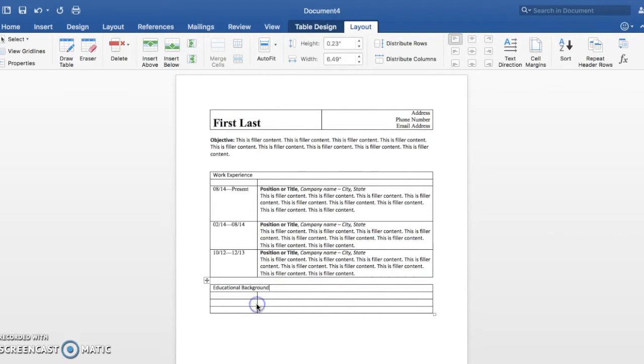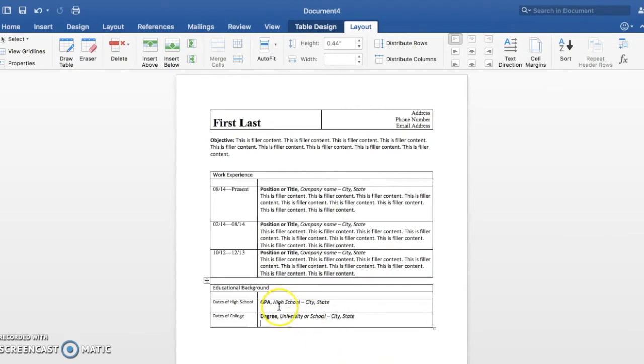Skip the second row. In the first cell of the third row, type the dates that you attended your school or university. In the second cell, use bold to type the degree that you earned. If it is a high school education, use your weighted GPA if it is higher than a 3.0. Then, in italics, include the name of your school or university, space dash space, and then the city and state in which your school is located. Hit enter and be sure to turn off italics.